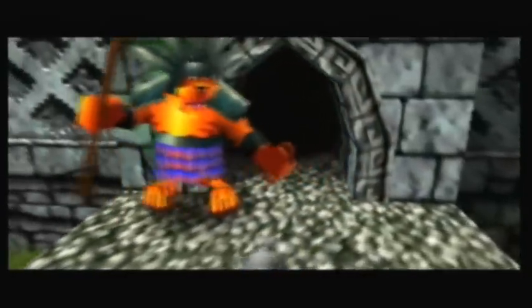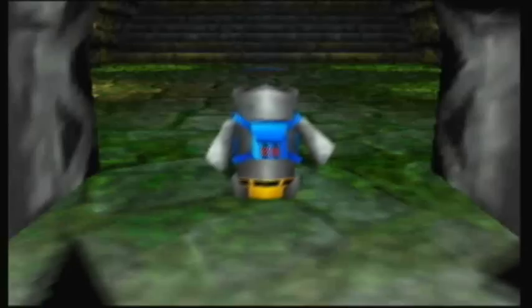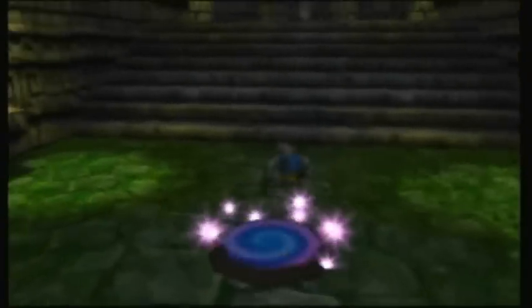Oh, Kazooie. It's so obvious Kazooie has all the best lines in this game. She's just priceless. So here's another walk pad.